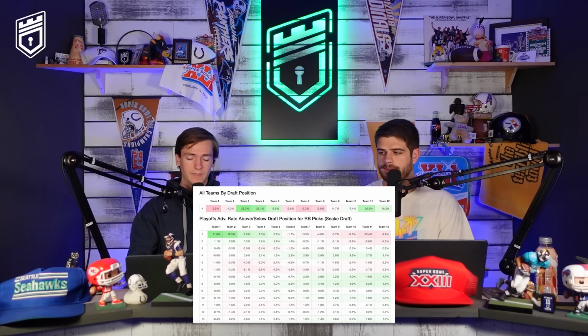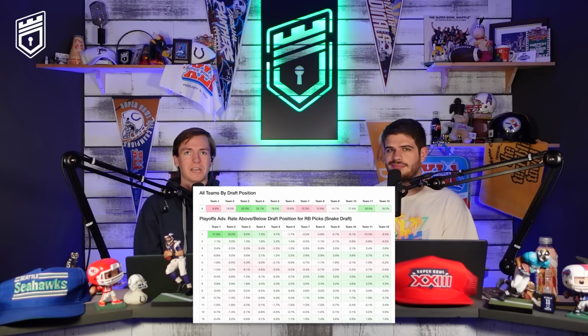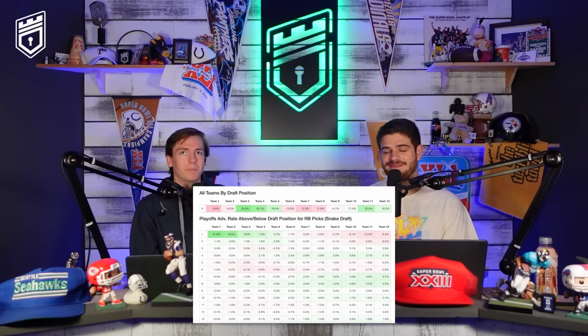Who are some other guys going in that range? Nick Chubb, that was unfortunate. I was against Nick Chubb's price. You liked Nick Chubb's price. We never got to see what actually was going to happen with him. He could have ended up being a top 6, honestly, in last year's landscape. He probably would have ended up being a top 6 running back.